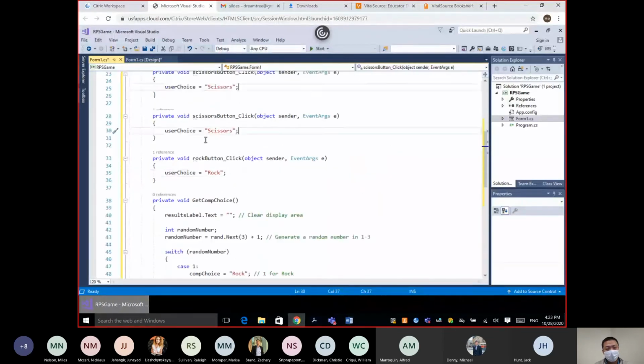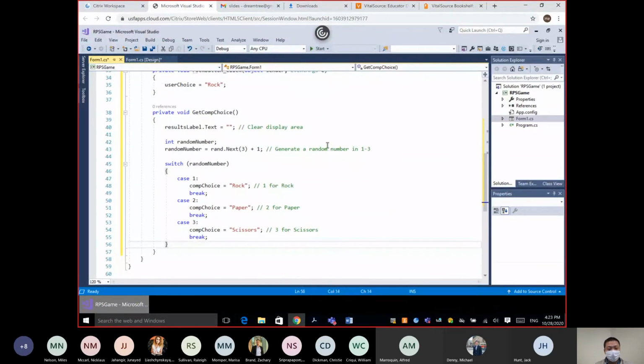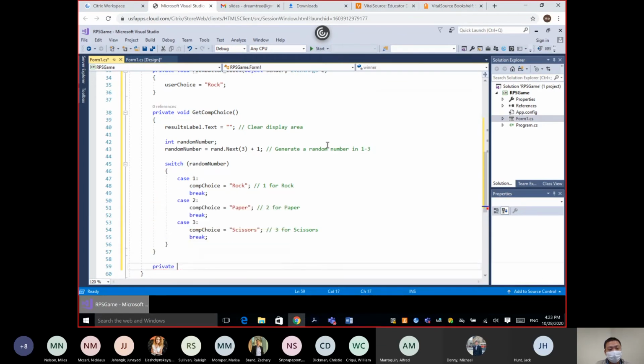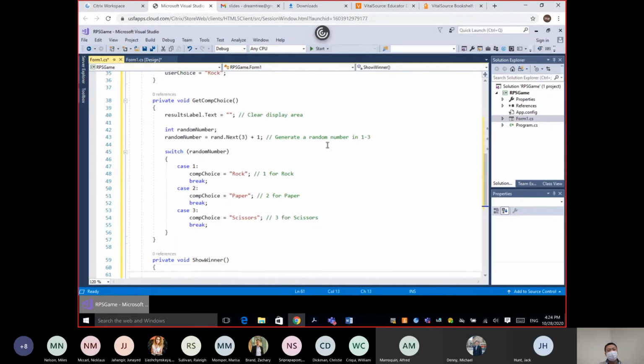After the method get computer choice, we can have another method which is private, and we don't need output, right? We need to display something. So we need show winner, in Pascal case. Okay, we need a method show winner.